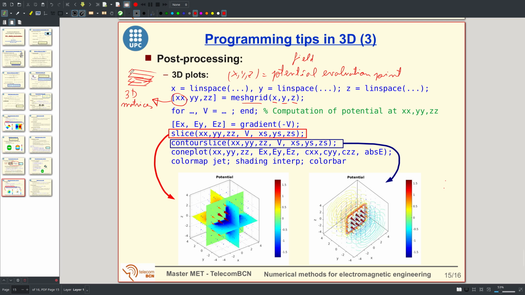Imagine that these three-dimensional matrices are a stack of two-dimensional matrices that have the sampling in X and Y, okay? Imagine that you have slices including the sampling in X and Y, and then you stack these two-dimensional matrices vertically, and you create a three-dimensional matrix that for each set coordinate has a two-dimensional matrix with the x and y coordinates. So this is the equivalent of the two-dimensional matrices, but now in 3D. MATLAB is able to manage these three-dimensional matrices without any problem. It manages them in the same way as it would for two-dimensional matrices. You don't have to worry about that.